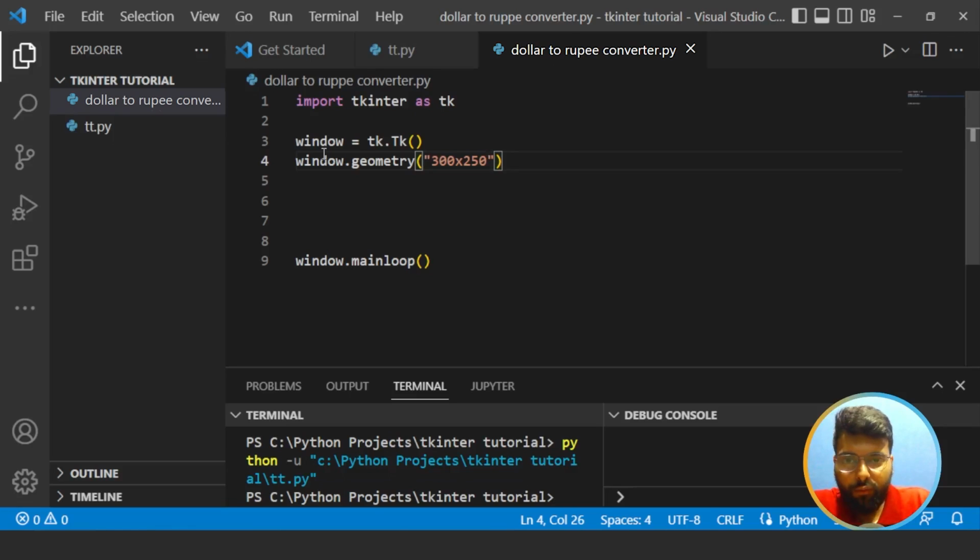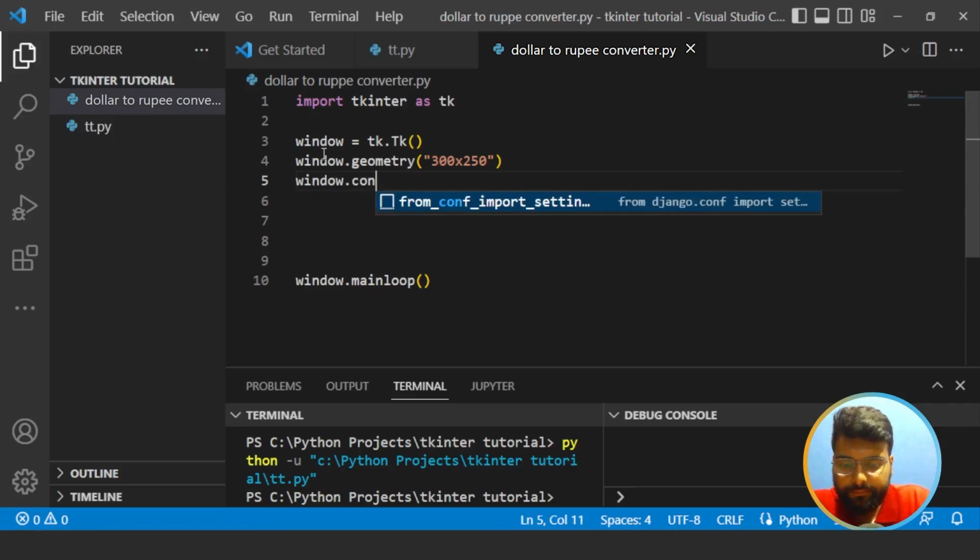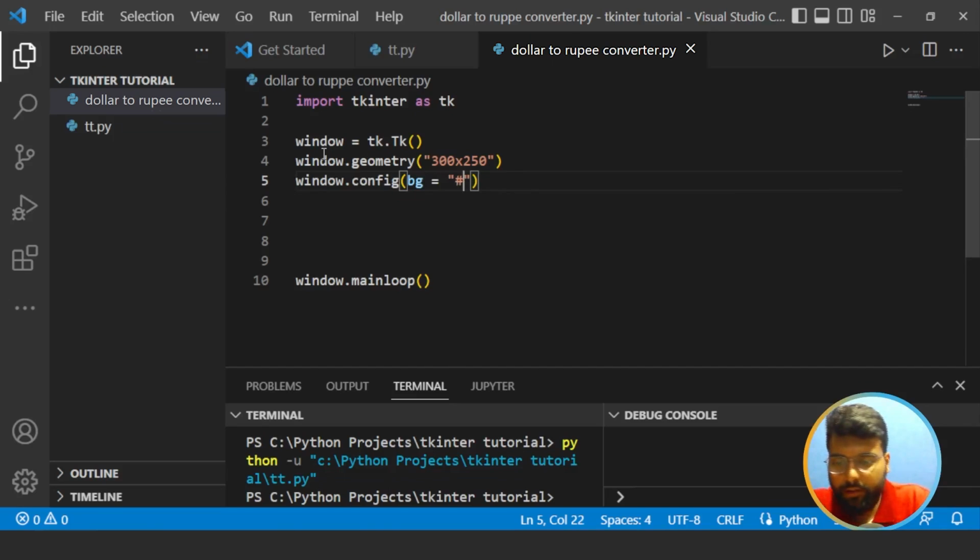Okay, now we'll use the configure function and set the background color. So with configure, you could set the background color and other attributes. So for that we'll write window.config, and inside we'll set the background color, bg equal to, and I remember the hex code for that. Here we will use hex code, or you could just write the name of the color. Okay, E9N67A, we have used it previously, the light red color.